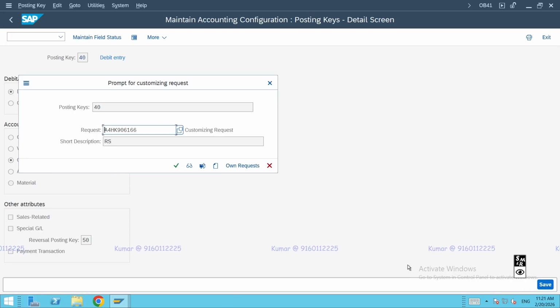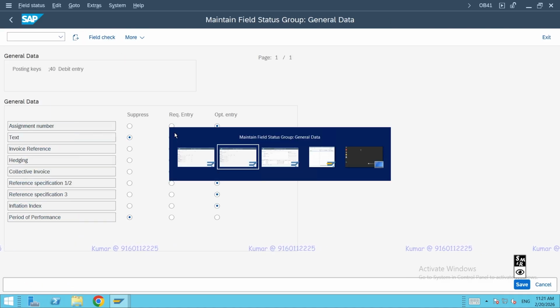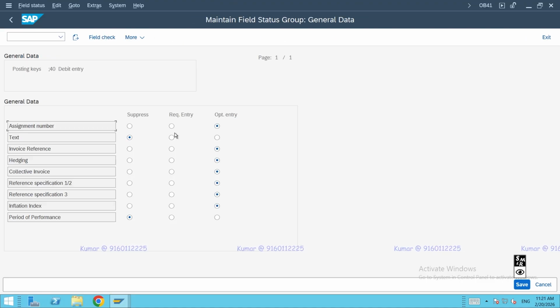In posting key we will make it as suppress. This is posting key.